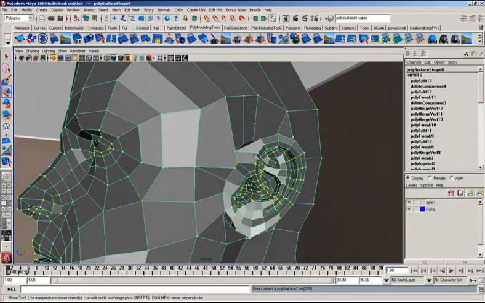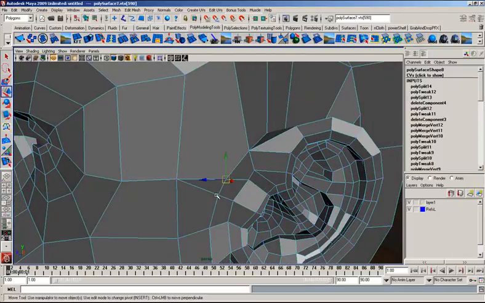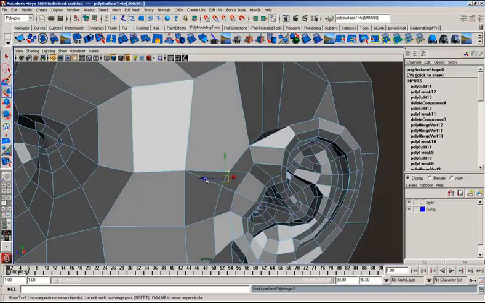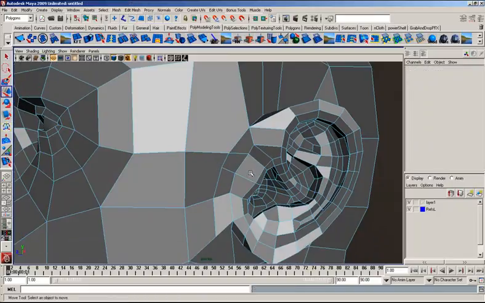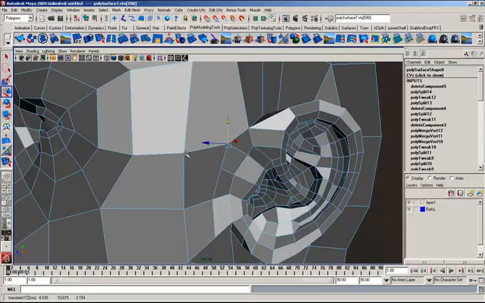Let me undo for a second. Because the other option we have is to do this. In which case we would just have to merge these two guys together. Or maybe not. Delete this edge and reshape this.